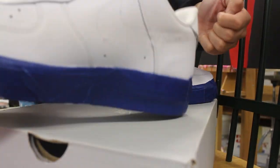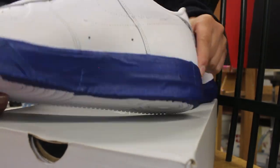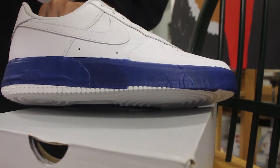Make sure you get all of the little pieces off and go ahead, run your finger along that line one more time so that everything sticks down and there's no air bubbles and you're good to go.